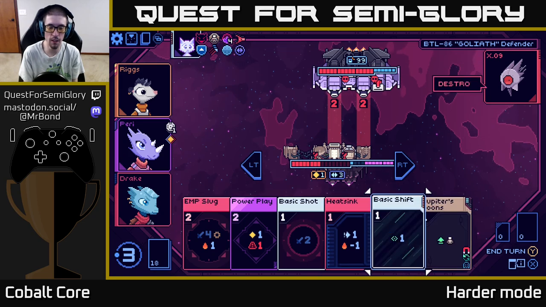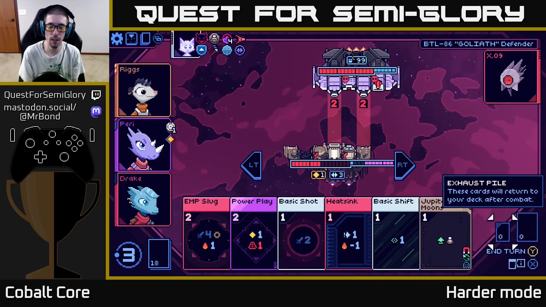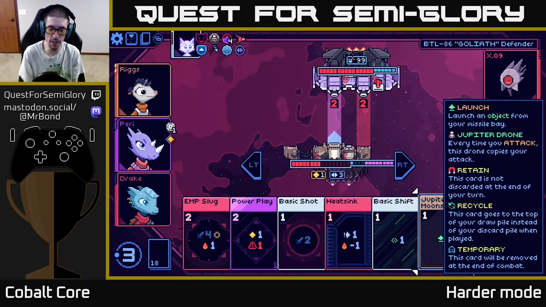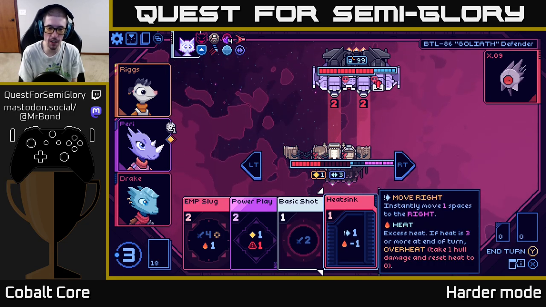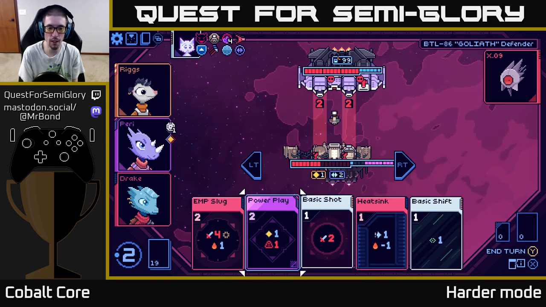Oh, hello. Alright, well, no matter what they throw at us, I'm gonna be able to just take it on the chin like a champ, because we've got 8 temp shield. So, let's move over one. Pop out a boy.